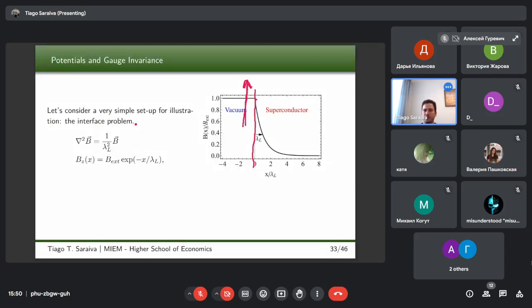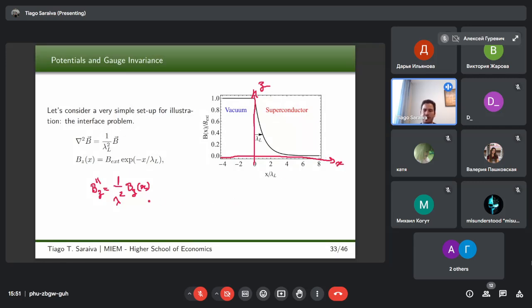Inside the superconductor, when you solve the equations, let's say we have some symmetry along the tangential plane. So along the plane of the interface, we have symmetry of the magnetic field. So we will have just the second derivative of B equals B over lambda squared. Let's put B in the z direction, for example, but it is a function of x. This is the derivative with respect to x. So the x direction is this one, and the z direction is this one.